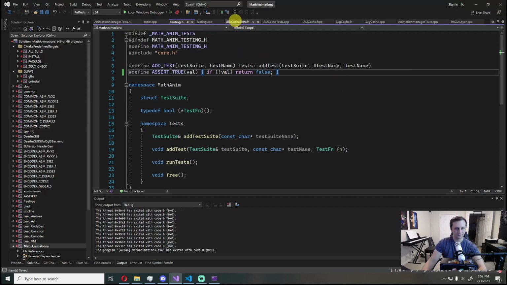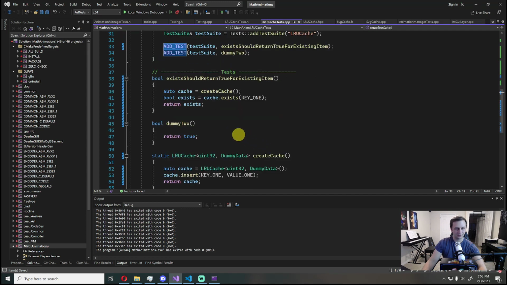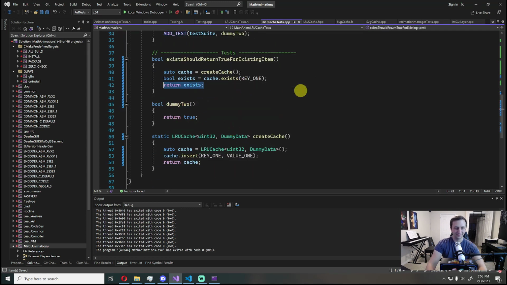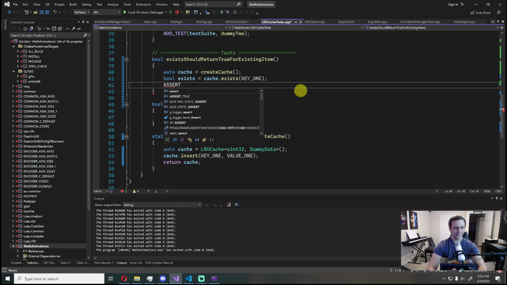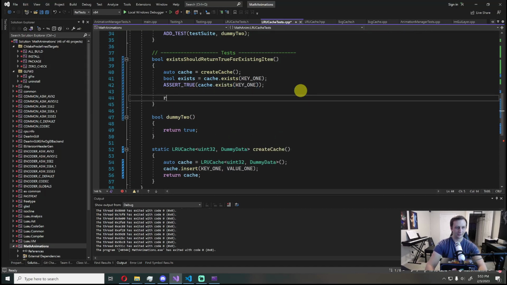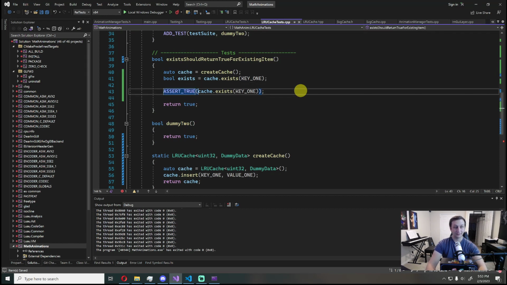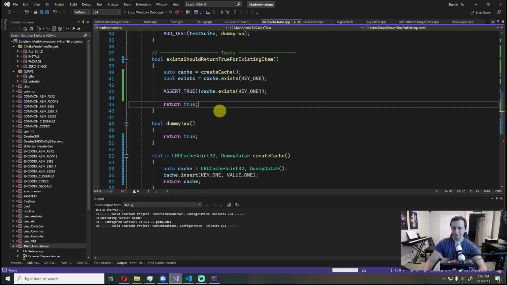I'm just making up a testing framework on the fly here, so nothing's really going to look good right now. So let's just say assert true exists, and then we could actually simplify this and say that, and it should work, and then we'll just return true at the end of this. If this fails, we should see it fail, and then if I do it the other way, we should see it succeed. We'll see what happens.